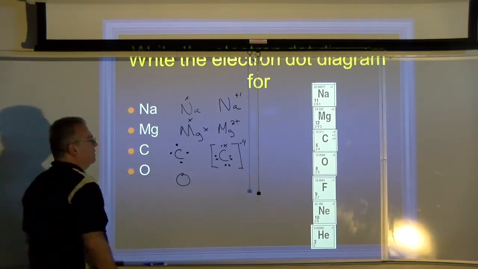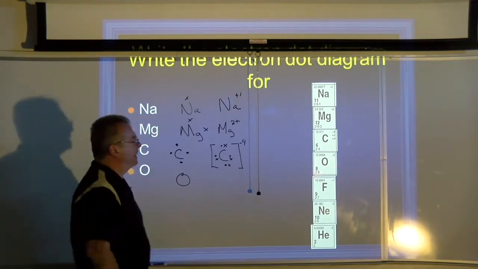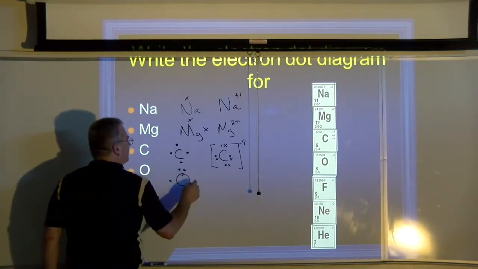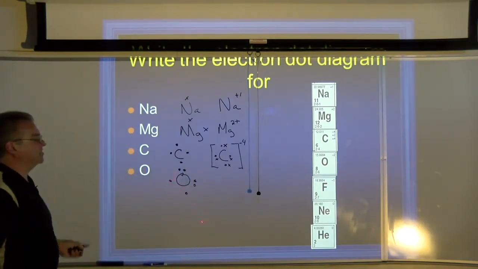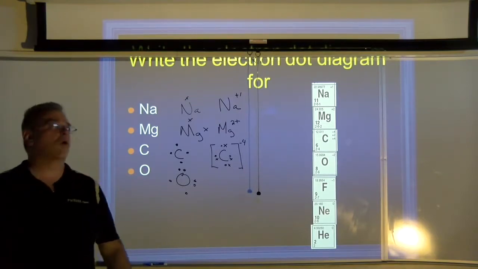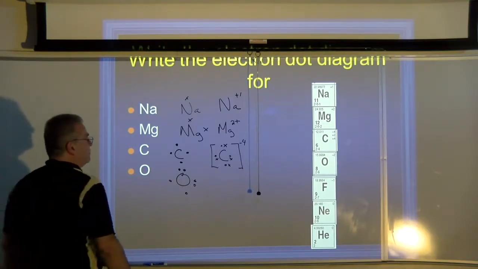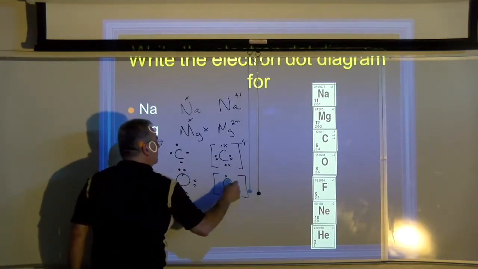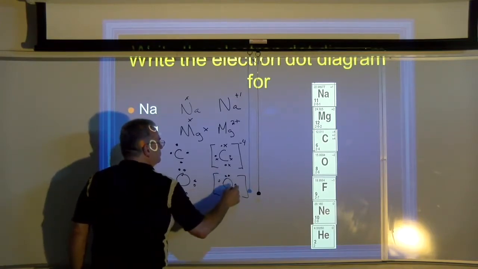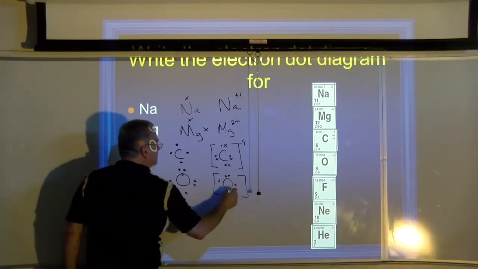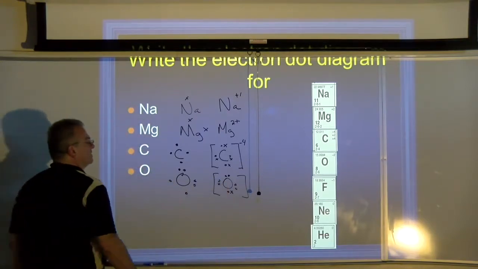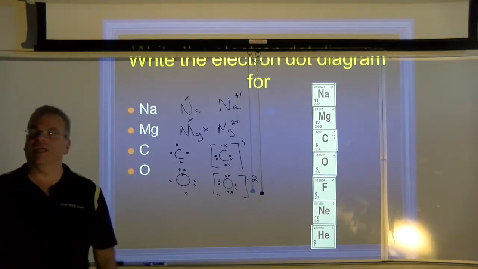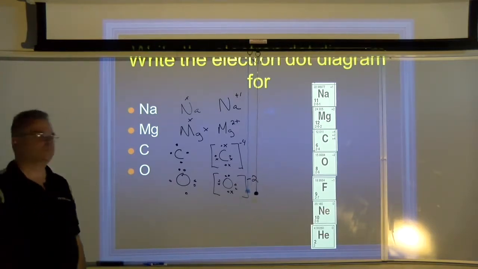Oxygen, again a nonmetal, has 6 valence electrons based on the periodic table they gave. So I go 1, 2, 3, 4, 5, 6. This indicates that oxygen is looking to form 2 bonds or gain 2 electrons from a metal. If it was to gain those 2 electrons, again we place the 6 original dots and place X's that symbolize the electrons it gained. So I would have to have a negative charge for every negative electron that it gained.